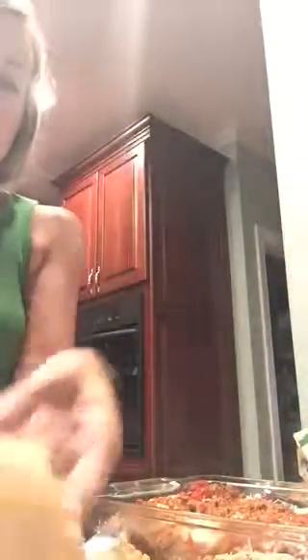Then for my side, I do these whole wheat noodles. You do have to boil them — that's the downfall. I couldn't find any that were the no-boil kind. So I put some of these down on our side, and then on my kids' side, I put the regular white no-boil noodles, and then I put a little more of the meat sauce.